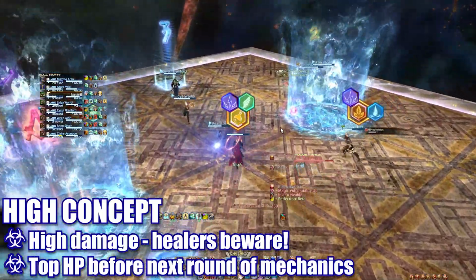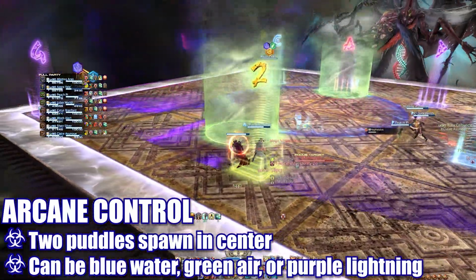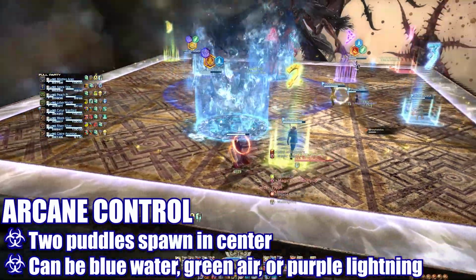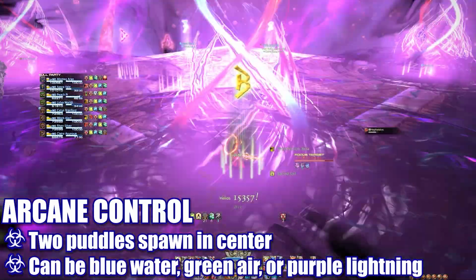During this time, the boss will also cast Arcane Control, and 2 puddles will appear in the center of the platform. These puddles can either be green wind, purple lightning, or blue water. If you've been paying attention, you'll notice that these elements correlate to some of the elemental icons above the players from the first round of Alpha, Beta, and Gamma explosions.